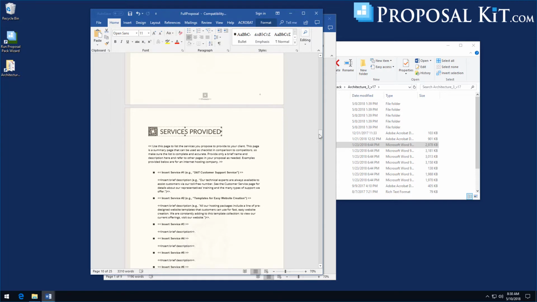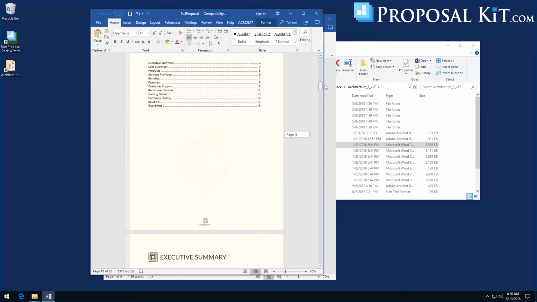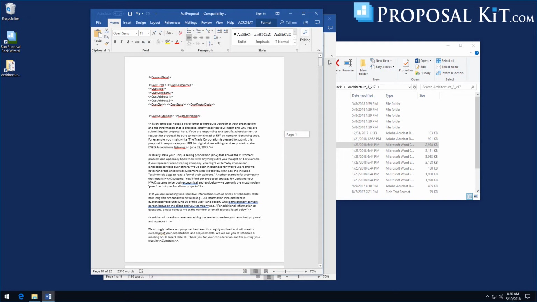Another common thing that people will do when they're making a font change is they're usually going to be importing their own logo too. Like these stock logos like we have right here, a lot of companies will want to put their own logo in the page headers. So part of this video is going to show that customization at the same time as making font changes through our wizard. So this is how you change typography in any of our documents using Word styles.